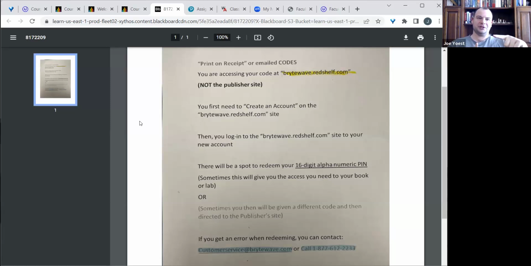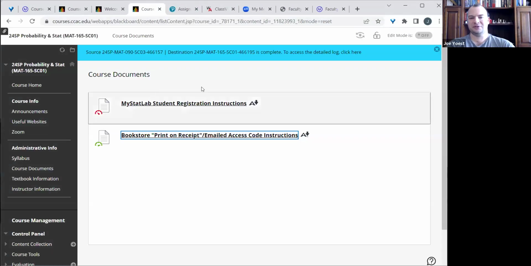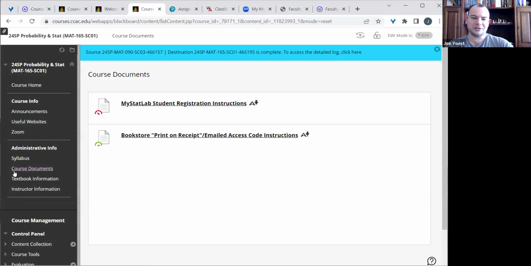We used to have physical pieces of cardboard that you would rip off the strip, and it would have the code on it. But the problem is, if you ended up with the wrong piece of cardboard for the wrong course, then it was just a huge hassle. Or if the bookstore didn't have enough of those little pieces of cardboard, then we'd be waiting a few days for them to get a new shipment in. So you can imagine that this solves a lot of those logistical problems. It is an extra step, which is annoying, but I think it solves more problems than it creates.